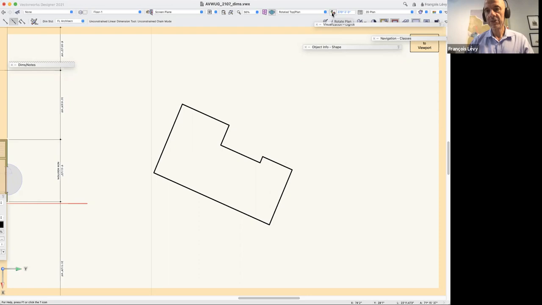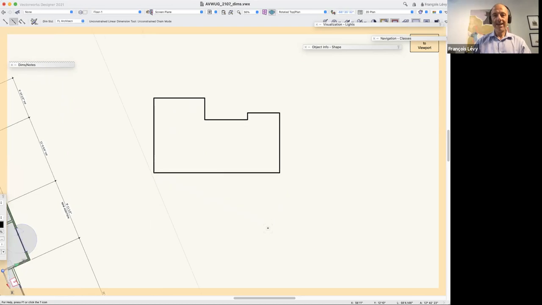So I'll just click on this rotate plan tool here and just drag a line, and it will then make that orthogonal to the screen. And now I'll just ditch this tool and switch over to my regular old constrained dimension because it's just drawing orthogonally.